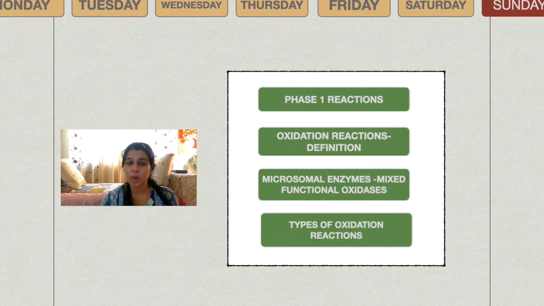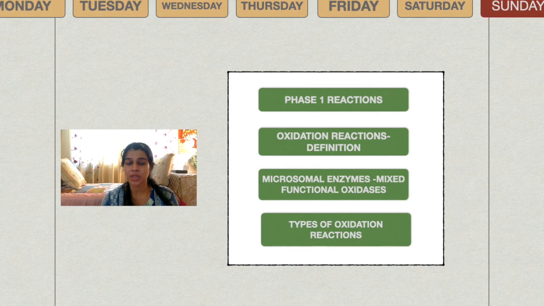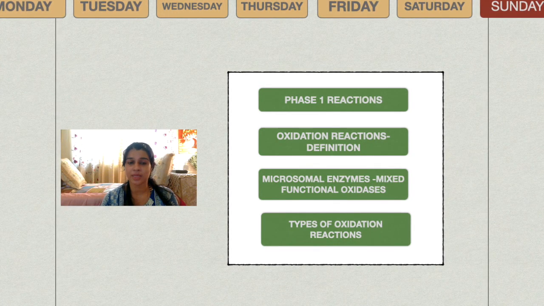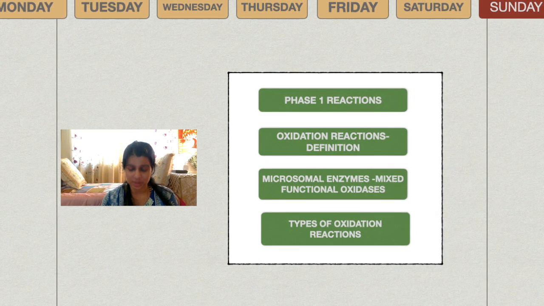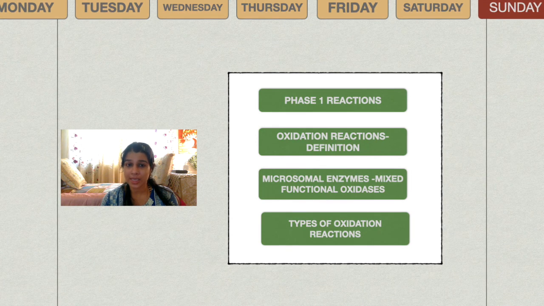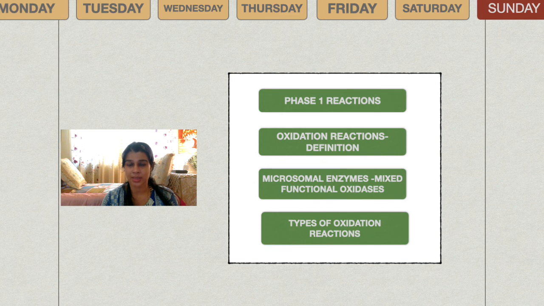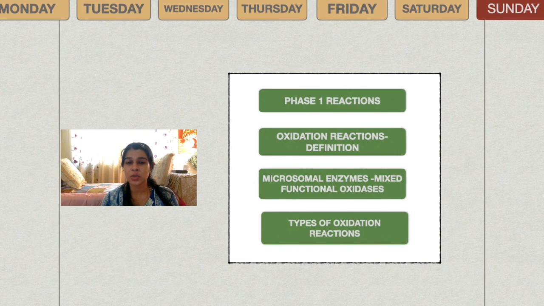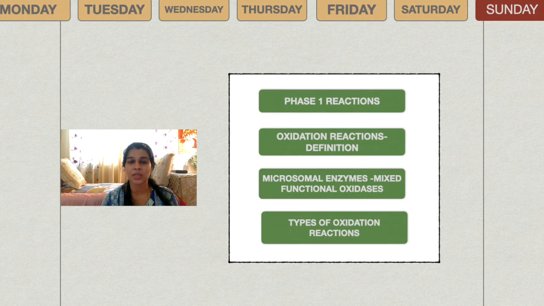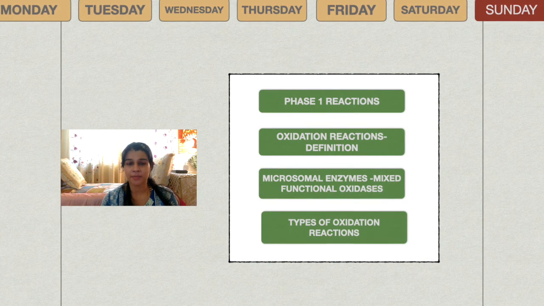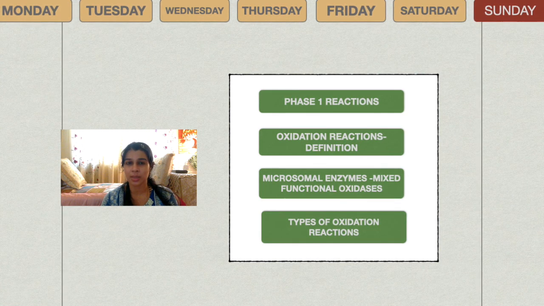They are the most important drug metabolizing reactions. The various oxidation reactions can be of many types: hydroxylation, oxidative deamination, then oxygenation at C, N, or S atoms, then N or O dealkylation. Generally, what happens when an oxygen radical is inserted in the drug is that it leads to a short-lived intermediate. It can be a quinone, a superoxide or an epoxide, and that is very unstable. It generally converts into a very stable compound.